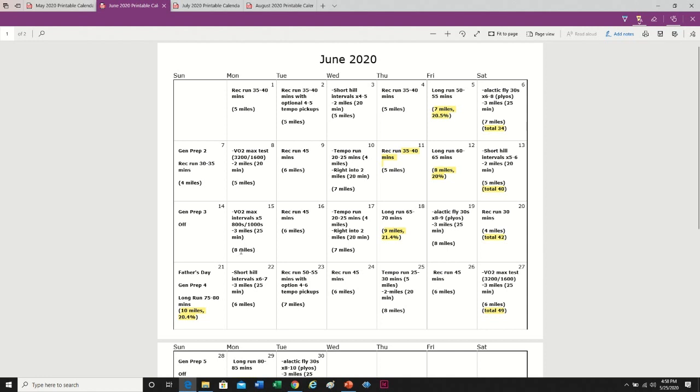What I typically do is with my top end kids, if I say 2 miles, at least 20 minutes, and then for here, I'll say 3 miles for that top group, and then everybody else, I'll say at least 25 minutes. When you start seeing a 4 mile cool down, then I'll make it a 35 minute cool down as they're doing it. That's kind of how I break it up in my mind. It's not perfect, but it's pretty close.